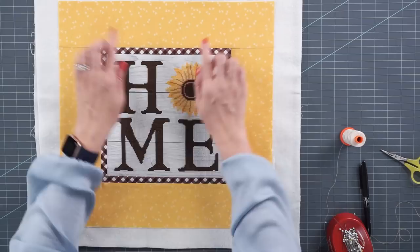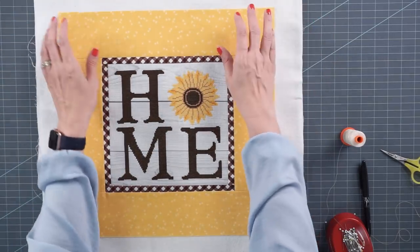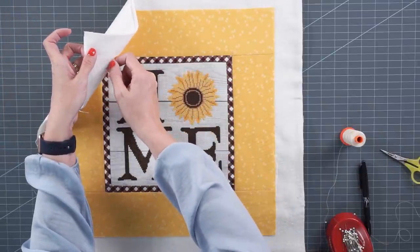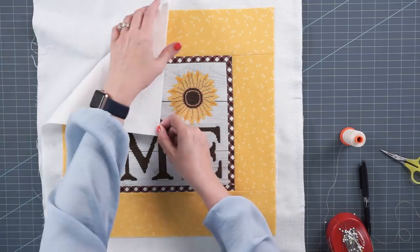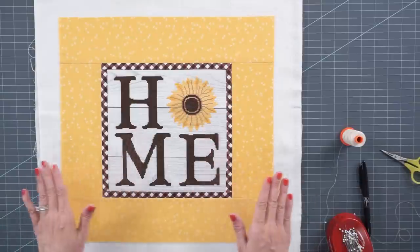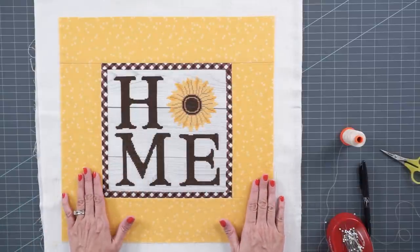So now I have stitched in the ditch and I've got this ironed down and it's not going to really come apart on the top because it's fusible, it's fused down. Now the back is not fused down, but I don't think it's going to come apart. So it's nice and flat, and you can leave it just like this, or you can add stitching, accent stitching.